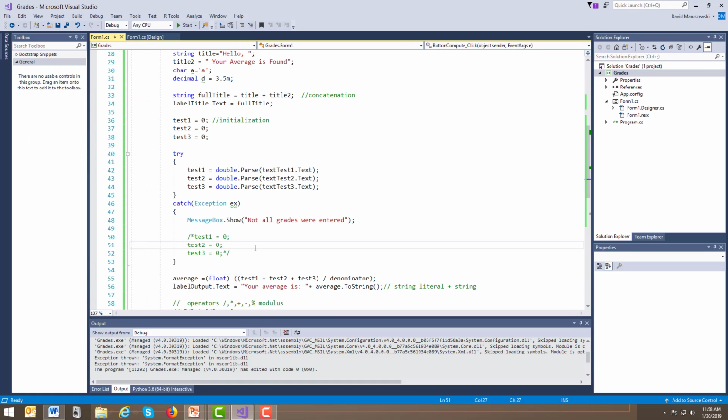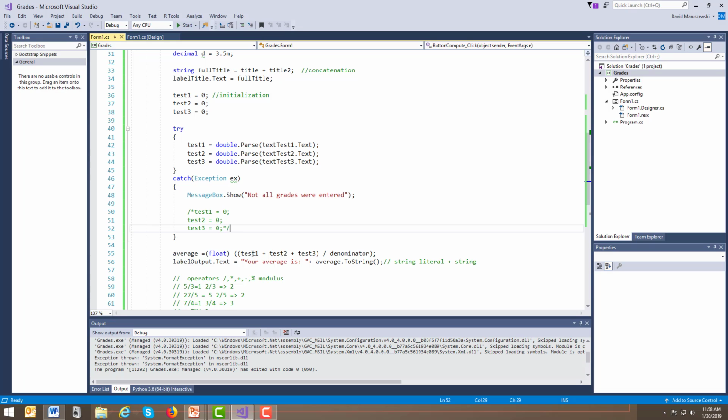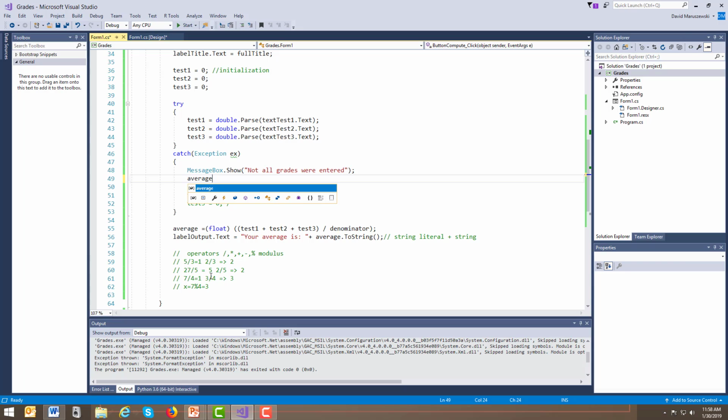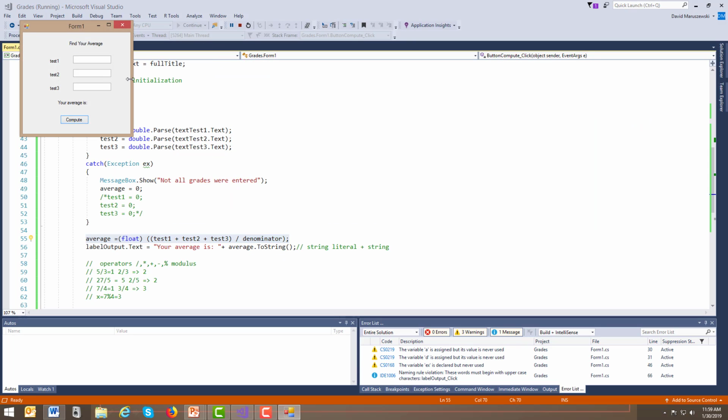Now, since this is a scope, you can also add stuff to this. We could say that average is equals 0, but the problem here is that we re-established the average right there. We refigure it out. So if we do something like that, again, 55, and compute, not all grades were entered, it's still going to give me the 18.33.